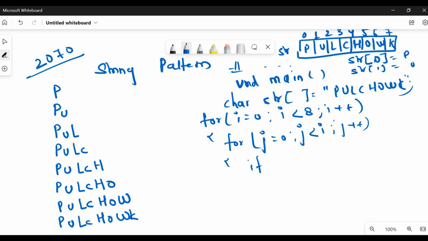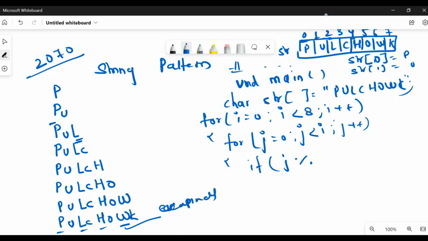What we are going to do is apply mod on this j, because you can see wherever we have an even index, like 0 2 4 and 6, those are capital letters.